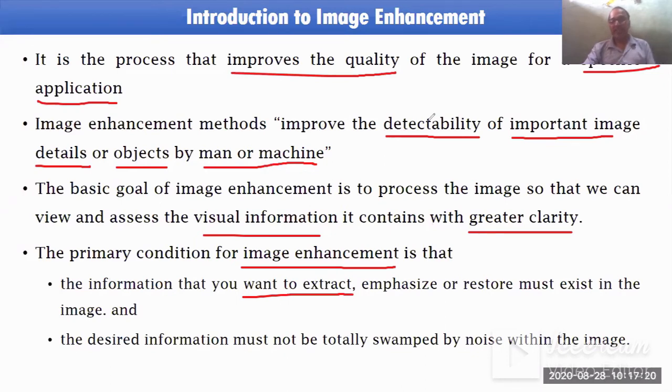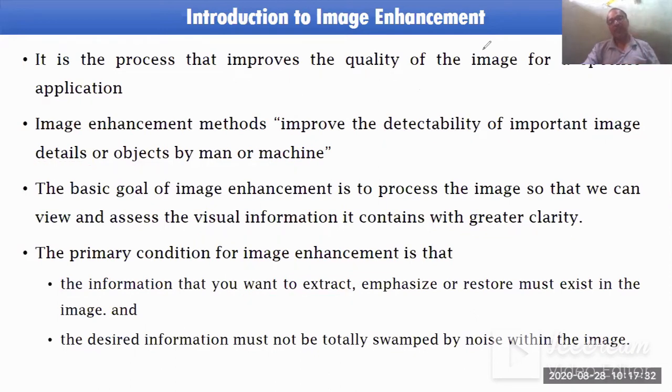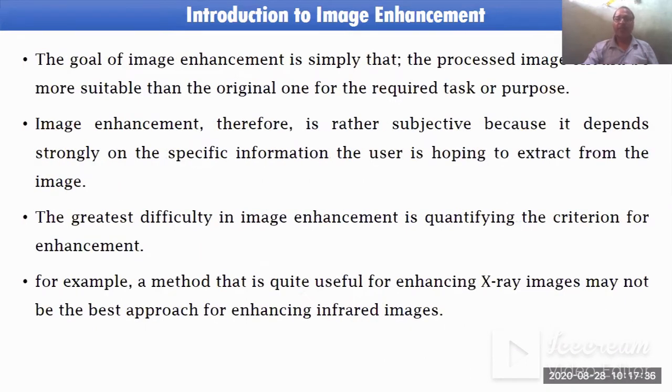So basically, what is the definition of image enhancement? It is used to improve the quality of the image. थोडक्यात आपल्याला इमेज एनहान्समेंट म्हणजे काय की जी इमेज आहे ती आपल्याला क्लिअर करून पाहिजे. सो दॅट इज नथिंग बट इमेज एनहान्समेंट. ओके, so the goal of image enhancement is simply that the processed image should be more suitable than the original one. So whenever we process the image, we get a new image, so these two images will be different. The resultant image, our final image, must be clearer than the older one. Okay, the processed image must be more suitable than the original one. जी ओरिजिनल इमेज आहे त्याच्यापेक्षा दुसरी इमेज कशी पाहिजे, क्लिअर पाहिजे. सो दॅट इज मेन गोल ऑफ द इमेज एनहान्समेंट.